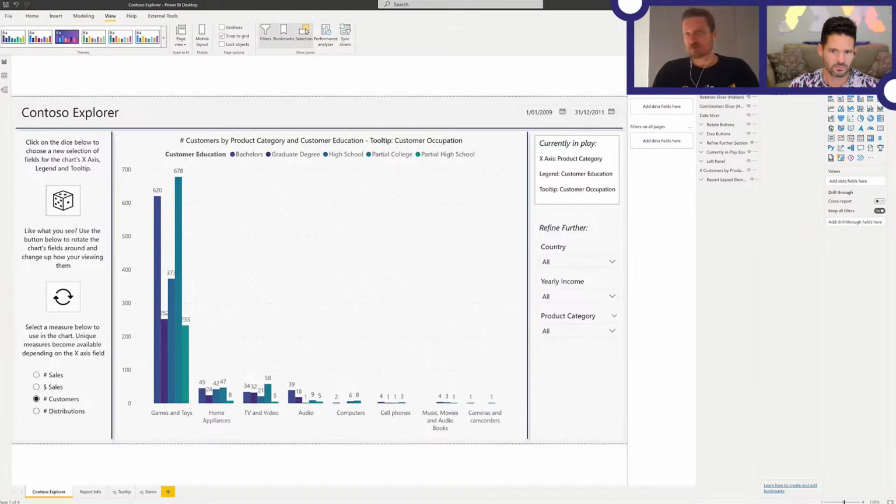If you have three fields like we've done, and you go, what goes on the axis, what goes on the tooltip, and what goes on the legend, whatever you choose there is going to be a different insight and a different result. But the end goal is probably you need to explore these three fields for that customer. So the rotation thing's kind of cool in that sense, in that you can say, well, I'm going to let the customer explore these three fields, but I'm going to give them the option to look at it in six different ways.